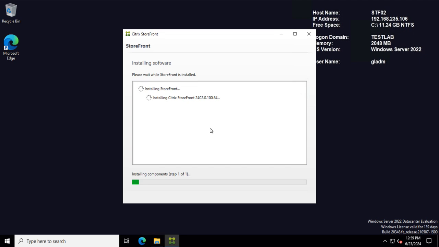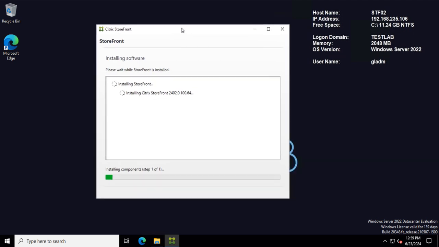You never know if you have pending Windows updates and you want to have a clean upgrade. So when you want to upgrade the storefront, first take it out of service from the NetScaler, reboot it, and then start the upgrade process.